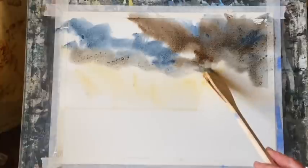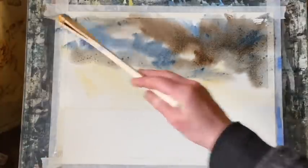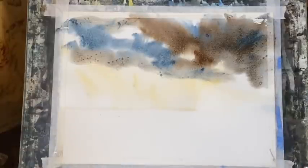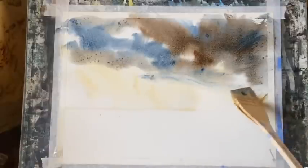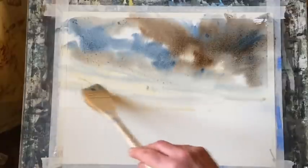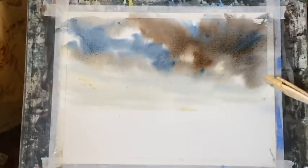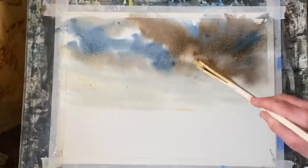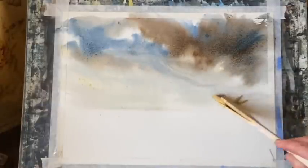I'm just sort of loosely scribbling across the page, leaving some white gaps for clouds and hoping for some nice dramatic shapes and nice soft diffusions from the wet in wet technique that I'm using here. I'm trying to keep it nice and pale towards the horizon because I want to put in some distant hills once it's dry.